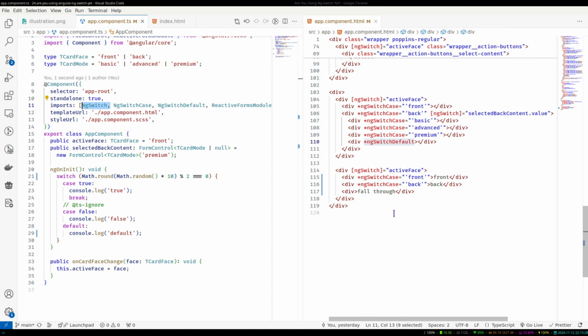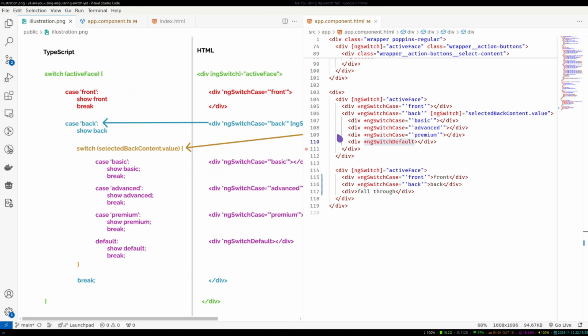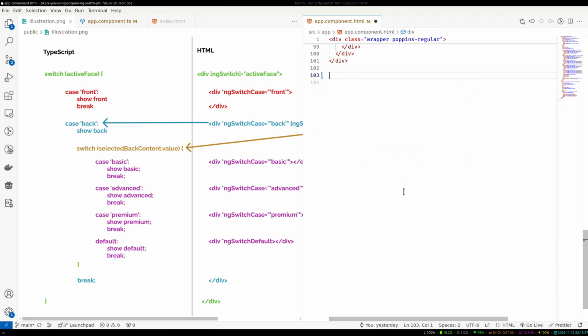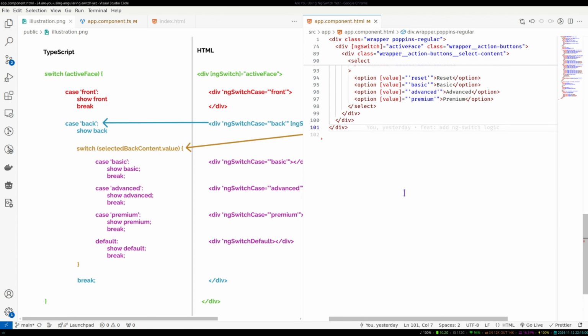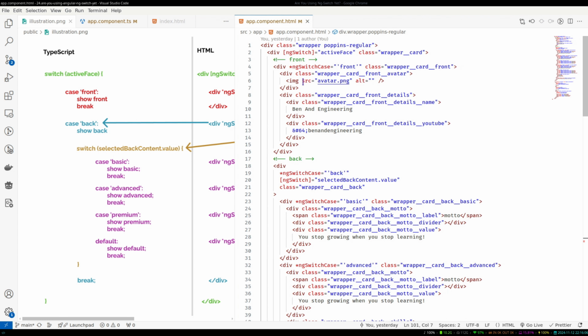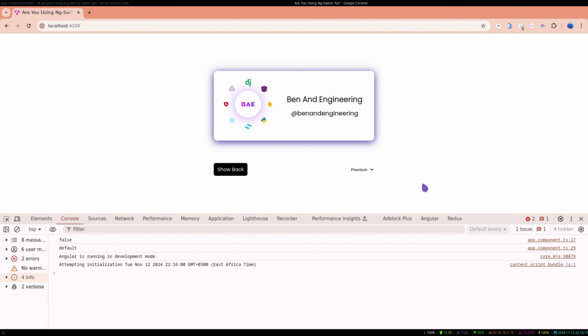So now it's time to see how we can actually make use of this illustration right here that is actually portrayed by this. And the reason I wanted to have no content right here is to just explain the logic first. So I believe we can remove this part right here and then we save it. And now this is the logic that we have for our UI. Okay, so if we take a look at it, it's nothing fancy. It's just what we have talked about. We have talked about the NgSwitch, we have talked about the NgSwitch cases, and so forth and so forth.